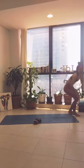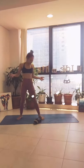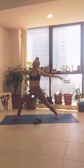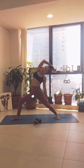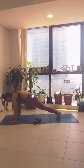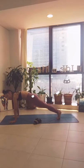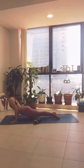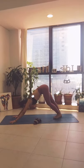8, 7, 6, 5, 4, 3, 2, and 1. Warrior 2, reverse your warrior, inhaling here, exhaling. As you bring your hands down, step your left foot down. Inhale here to high plank, exhale to chaturanga, inhale halfway. Up dog, exhale, down dog.